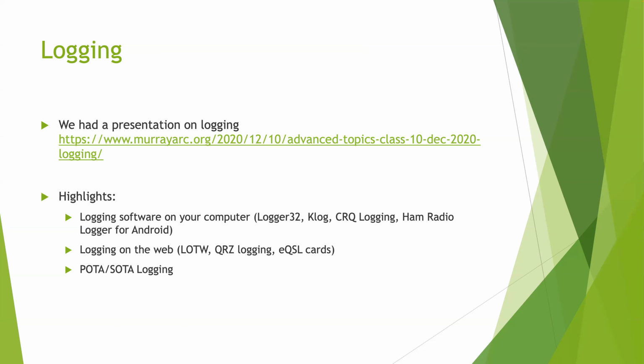SOTA does the same thing with mountain summits. Every mountain summit has an identifying number. People will climb to the top of the mountain with their radio gear, set up, put an antenna up, crank up their radio, and start trying to make contacts. It's pretty cool stuff. And it's a good way to get people involved in making their gear portable and getting out in nature and still being able to play radio. So we all love to play radio.